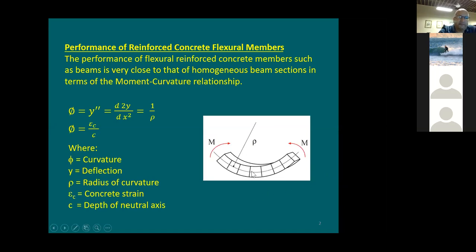So what's going to happen here, once you apply these forces and the beam deflects, you're going to have a strain in the top and the bottom. Let's say the strain at the top and bottom, we're going to call it epsilon sub C. This is going to be the strain, top or bottom. Right, this is going to be the maximum strain. Why? Because the strain here in the top is not going to be the same as the strain in the middle. Usually you assume the strain in the middle is equal to zero, because if here is compression, there is tension, and right at the middle, it's going to be nothing. It's not going anywhere. So the strain here is zero, the strain here is maximum compression, and the strain here is maximum tension.